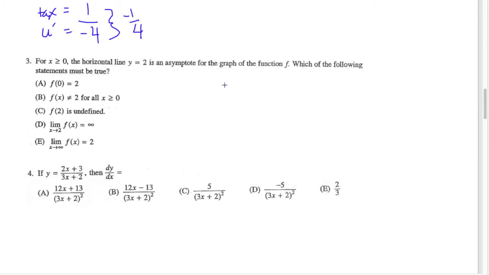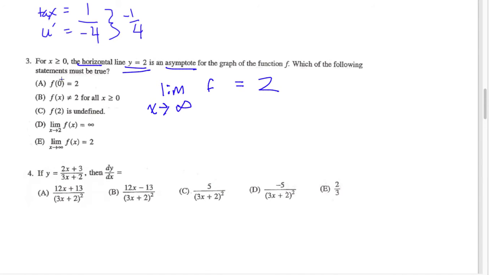Horizontal line is the asymptote. So whenever you see the word asymptote, what words should you think? Horizontal asymptote. Limit as something. Infinity. Limit to infinity, yes. Limit as whatever x approaches infinity. So we're doing those top-bottom rules or something like that if we had a function. It means that when I take the limit of whatever function, and we're calling it f, the answer it told us was 2. So what do we know about the function?